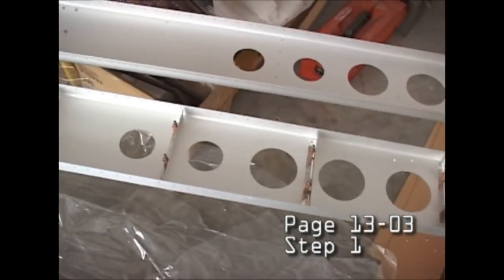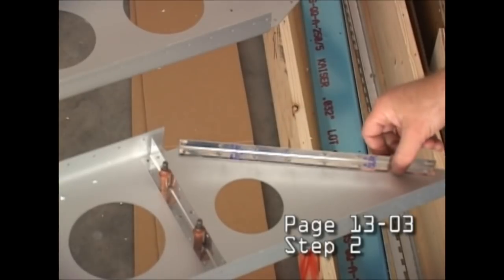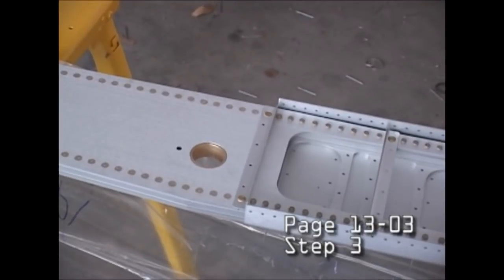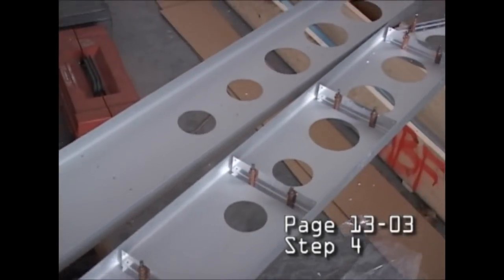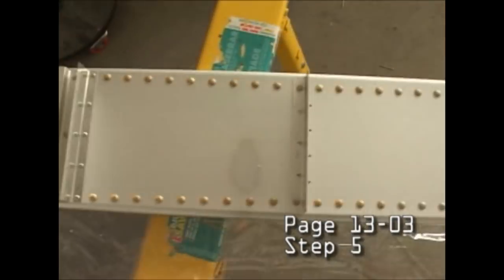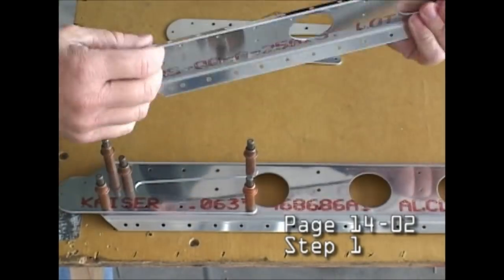Lots of L angles that act as stiffeners. And of course, we have a left and right wing, so there's a lot of things we can do in unison, just the mirror opposite of each other as we build. Nothing very difficult. All of the parts fit, they're pre-bent, pre-drilled, and everything has a part number. And most things are pop riveted, not all things.